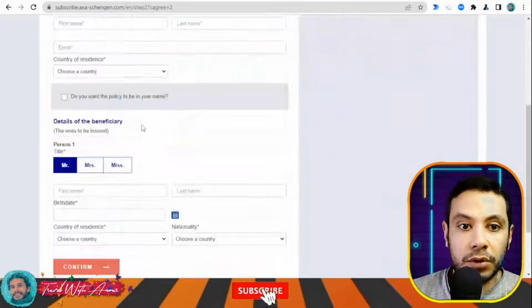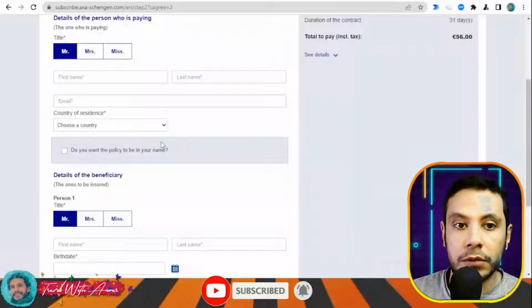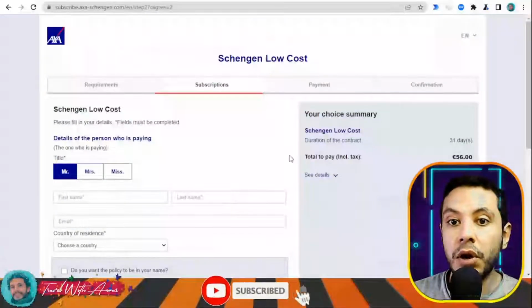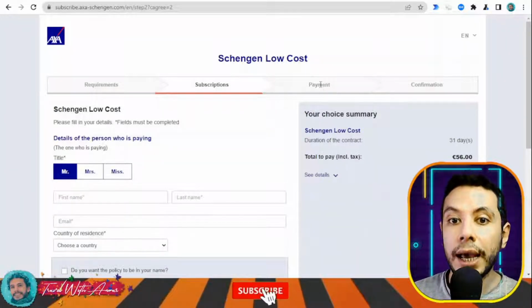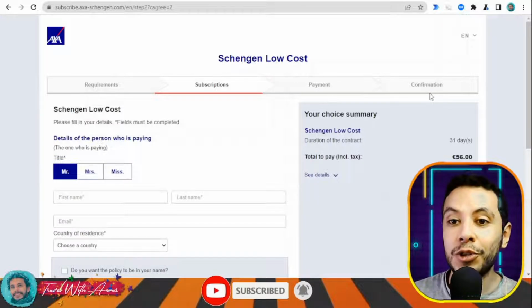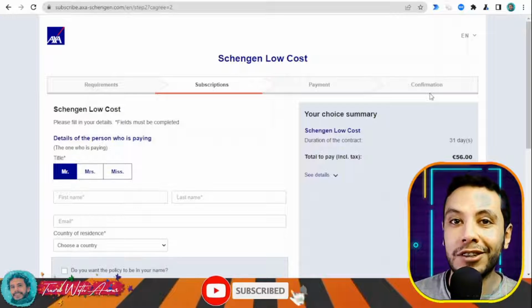If you're the same person, then you just write your name up here and down here, and after that click confirm. Once you click confirm, you move to the payment section where you make your payment, and after making your payment you get to the confirmation where you receive a PDF copy of your travel insurance.